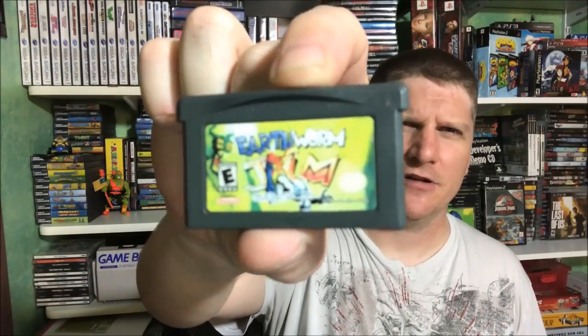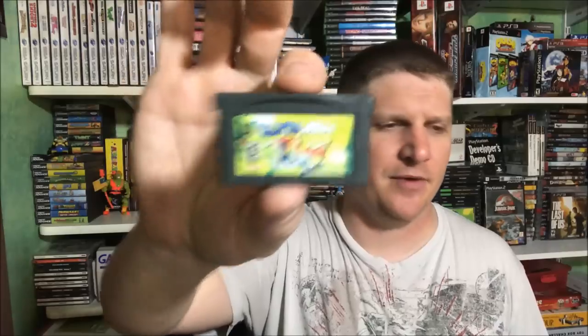Right across the street, there's another thrift store. I kind of went in there. This was sort of an impulse purchase. It's not a bad price, but it's not the best price. For $5, we picked up Earthworm Jim for the Game Boy Advance, which is awesome. At that point of the day, it's like, okay, we've got some shooting glasses and we've got Geometry Wars, so let's just pick this up so we can have a little something something, and we'll find a home for that.